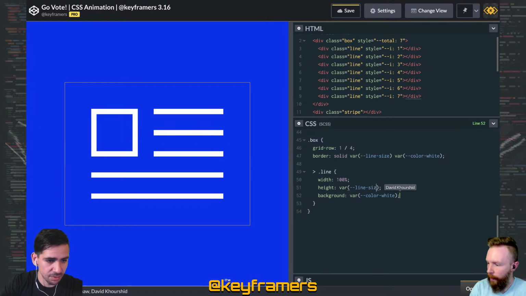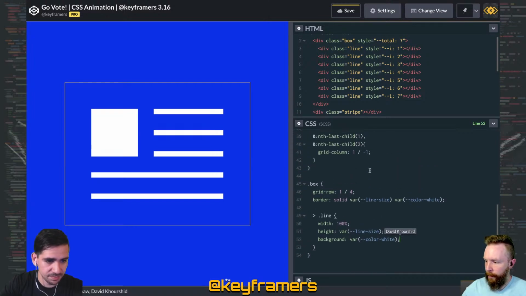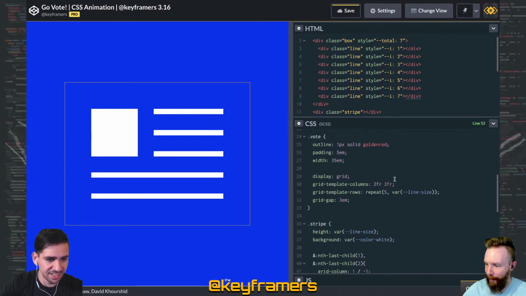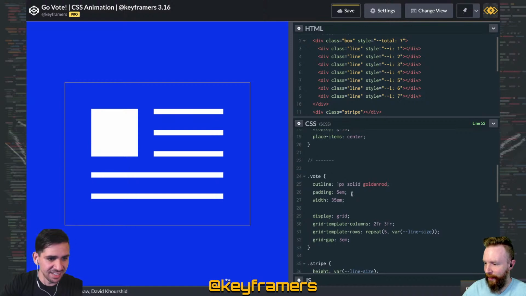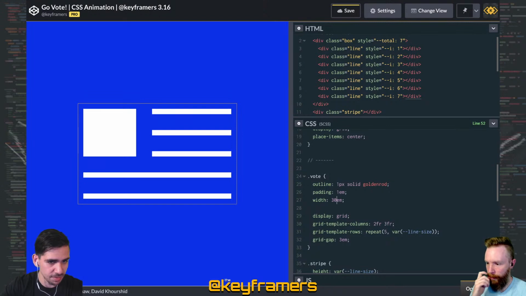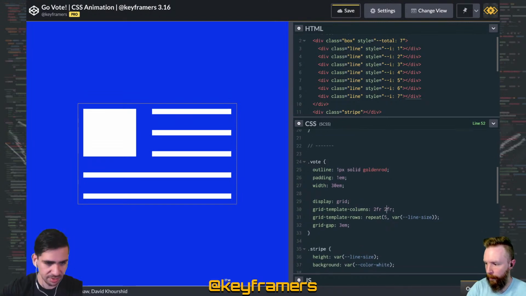All right, so hopefully we should have some lines. Yep, they are all over the place. Yeah, they're filling it up. That's great. So to get all of them on top of each other, there's a few different strategies we could do. We could do the grid area 1-1 technique, or we could just position absolute them. I don't know. What do you think?